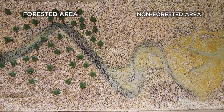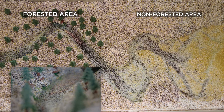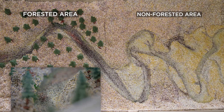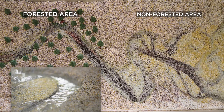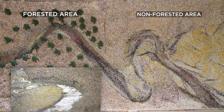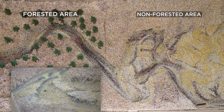If you look here in the forested area you can see minimal erosion and a deep channel, but the unvegetated lower channel looks very different. Erosion is happening quickly and aggressively, resulting in an overly dynamic river that migrates back and forth as it erodes the banks. The river is getting wider and shallower and is oversimplified.